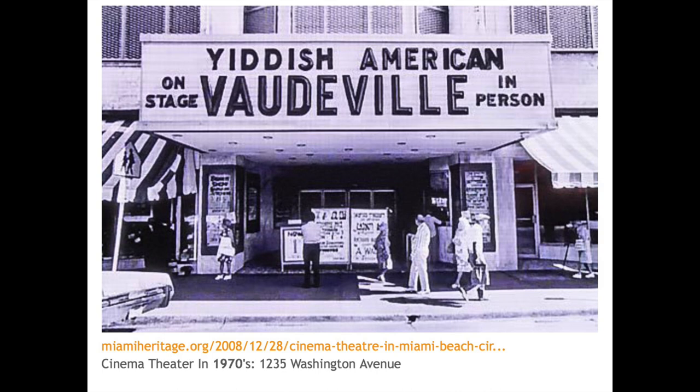Many people were active in politics and most were liberal Democrats. Why were Jewish people attracted to Miami Beach? Although there was discrimination against Jewish people in the early days of the city, many of the burgeoning southern resorts at the time were totally closed to Jews, thus Miami and Miami Beach were more welcoming than most other places. Jewish hotel owners encouraged other Jews to stay at their hotels, but also actively encouraged other Jews to reside here permanently.